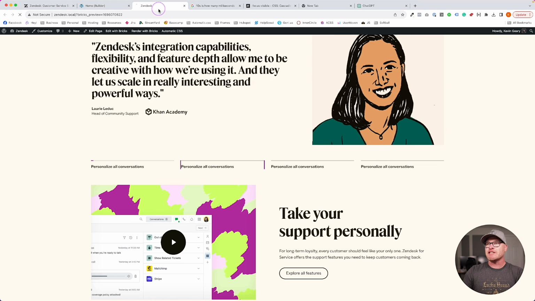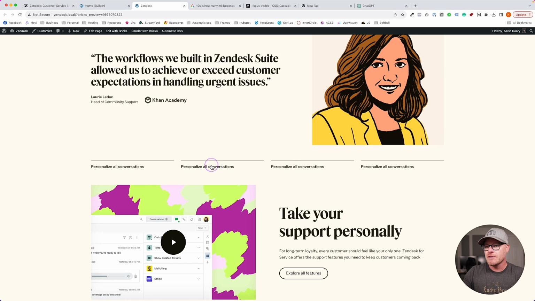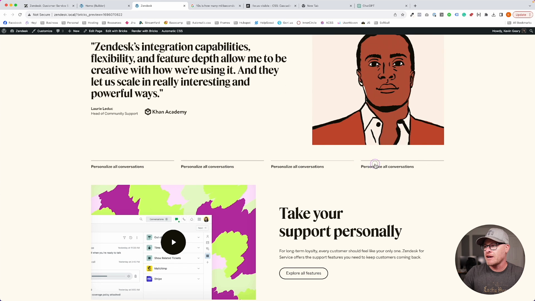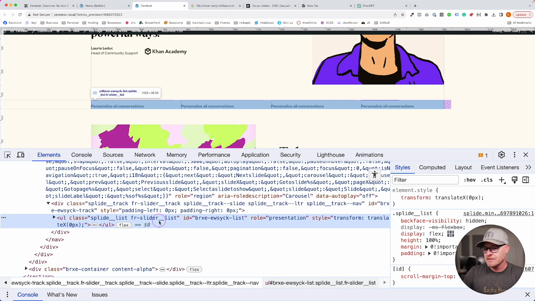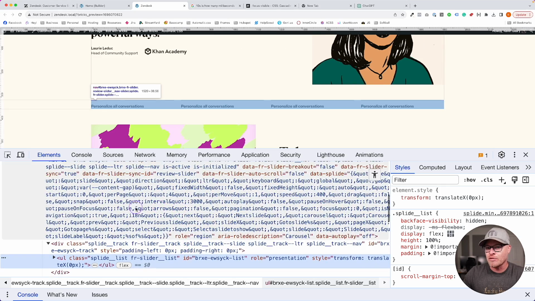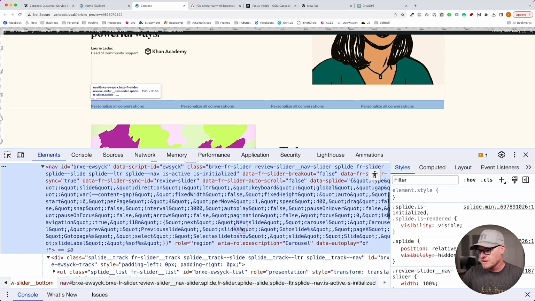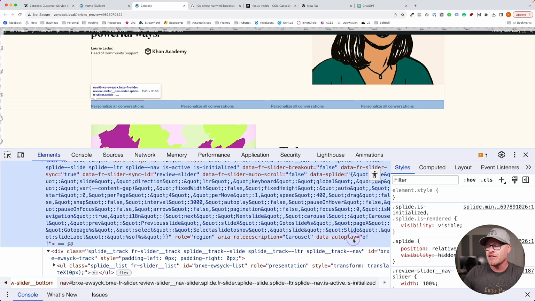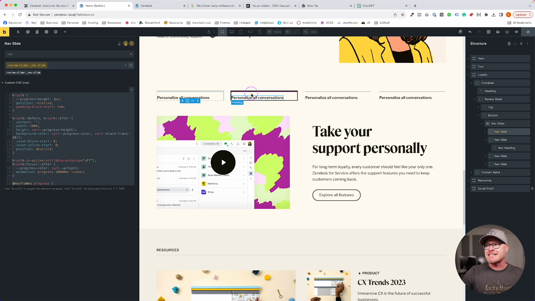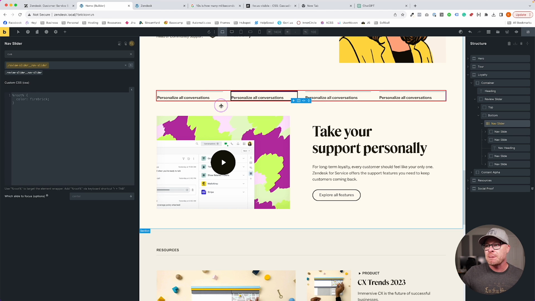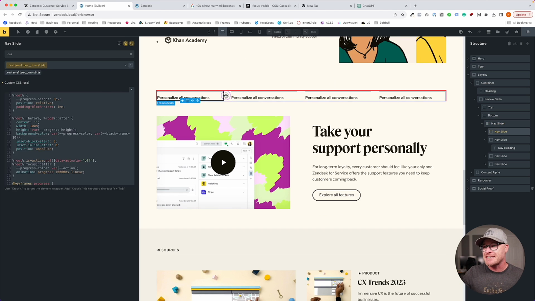Okay, so let's save. Let's go to the front end. All right, so now let's inspect this. On our slider, or div up here, which one's our slider? Oh, right here. Data autoplay equals off. Awesome. So we've got an interaction. Basically when one of these slides is clicked, it adds autoplay off to the whole entire slider parent right here. And when it's focused, it does the exact same thing.